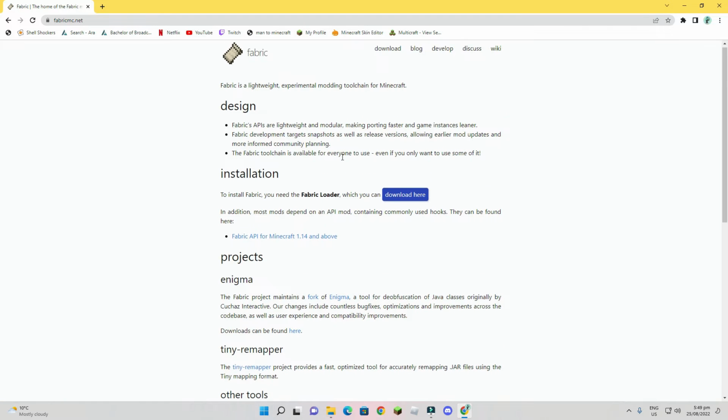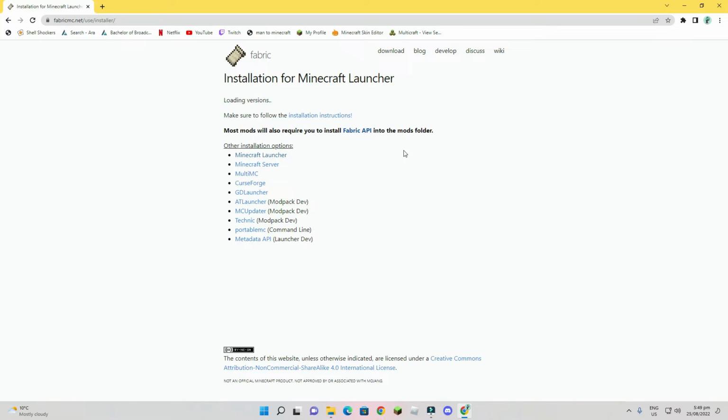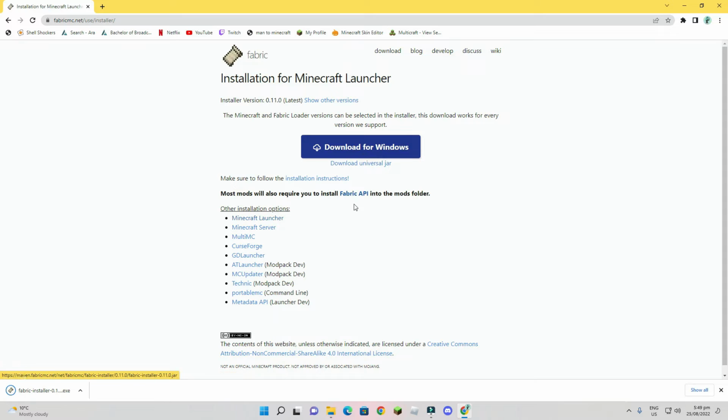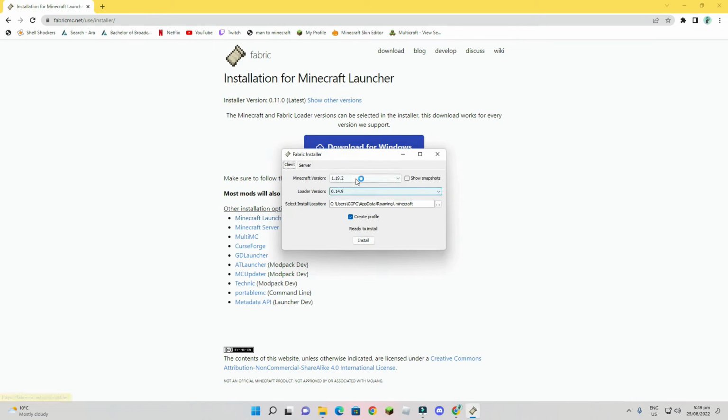So it sends you to this page, it should. You can either press this button here, download here, or this download button right at the top. I click this, it should send me to this, yes. Because I'm on Windows, I press the download for Windows button. Remember, I already have these, so this won't exactly work for me well, but I click open, and it will open up this.